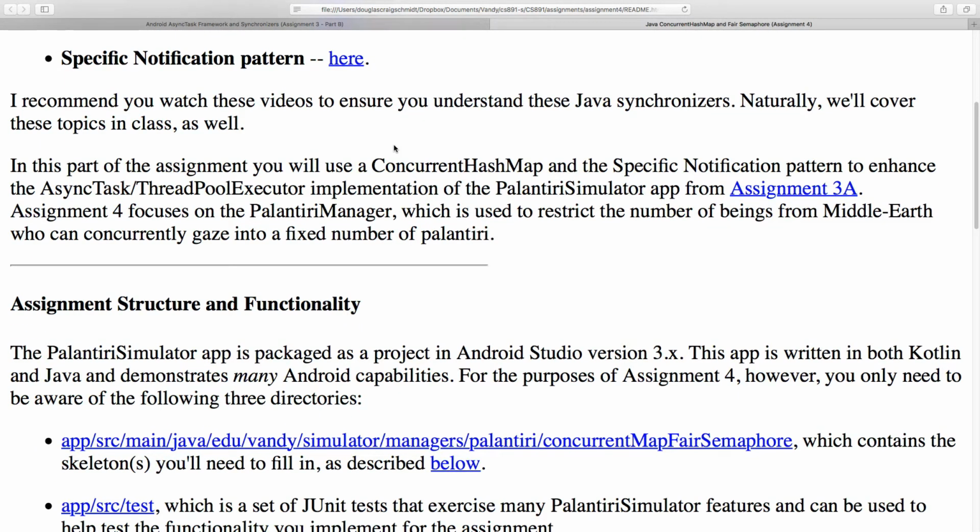So what you're going to do is take the solution that you did for assignment 3, in particular the async task stuff that was the focus of assignment 3A. But obviously, please start with your solution that you're going to use for assignment 3 altogether, because I want you to have the best features that address all my comments and so on. So use whatever version is your final version of assignment 3 after you address my comments. Use that for the being manager, and then you'll go ahead and implement a new Palantir manager.